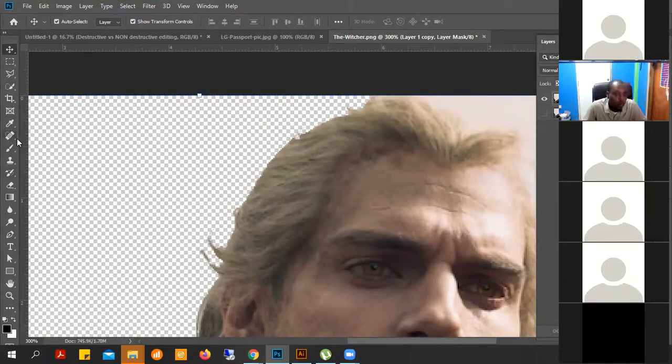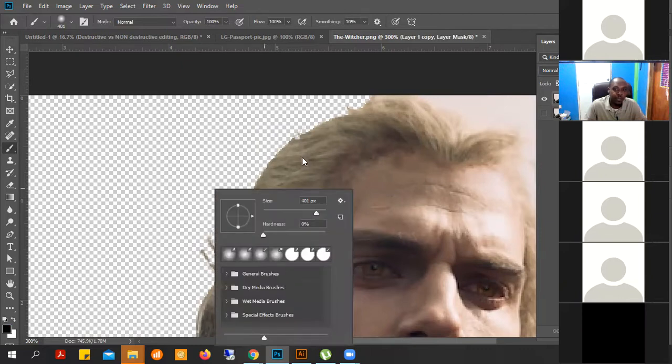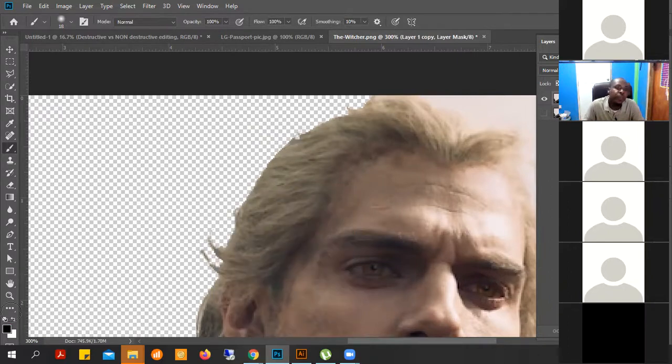To edit our mask, we basically just paint on it with black, white, or shades of gray. In this case, we paint in black or white. Let me adjust my brush size. I want to paint in white because I want it to reveal everywhere I paint. In other words, I want where I paint to become unmasked. So I use the paintbrush tool and I set my foreground color to white.